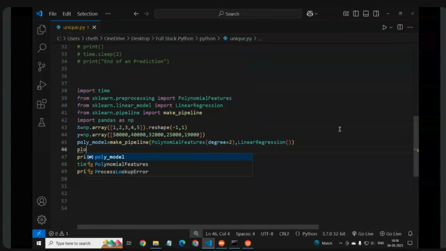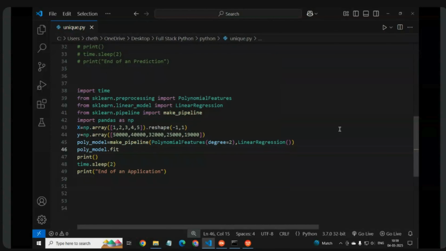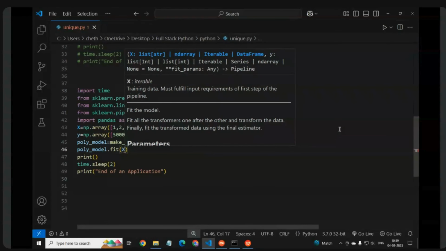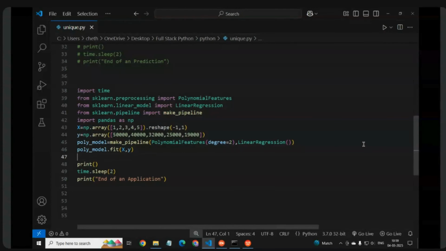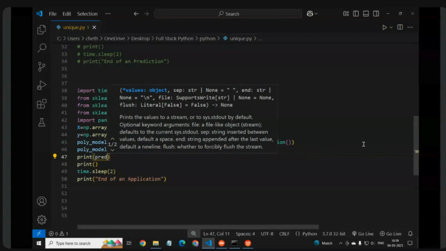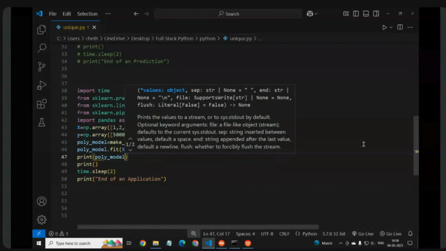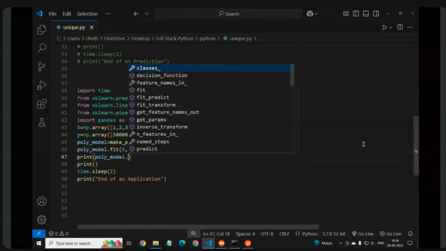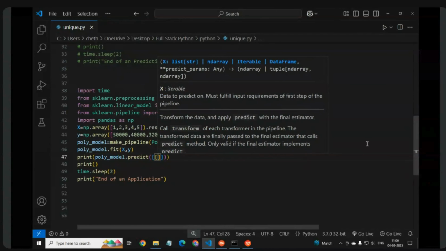Here we write poly dot fit with x comma y. Then we have to do the prediction on that. We write poly model dot predict, and give 6.